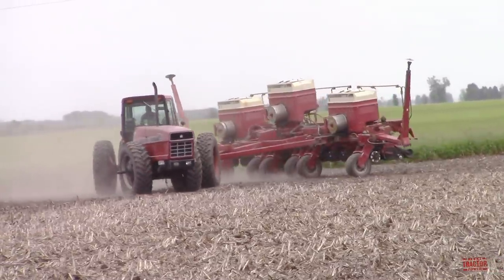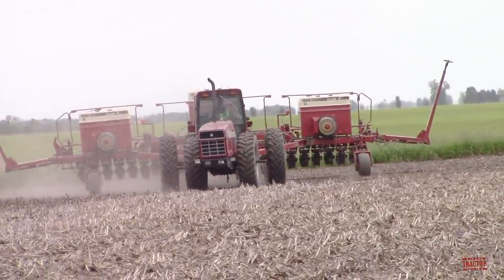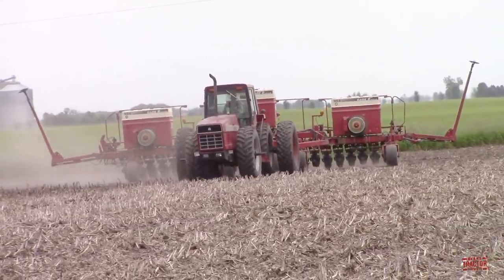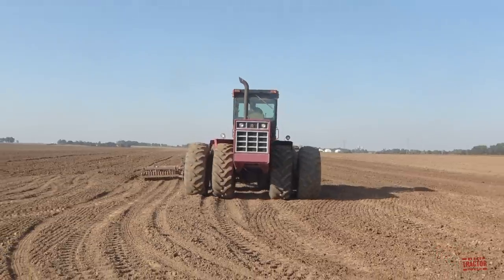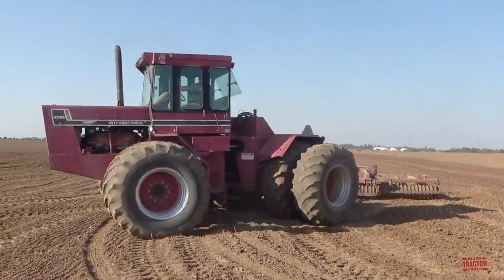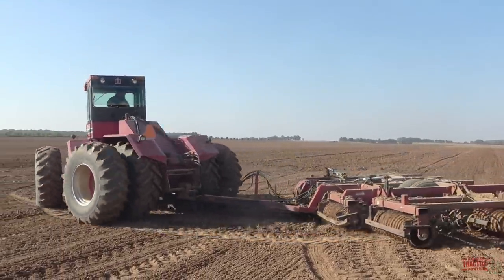While the 2 plus 2 tractor design allows the tractor to articulate between the cab and engine compartment, a 2 plus 2 was not built to be a heavy-duty tillage tractor. That type of work is best left to a true articulated four-wheel drive tractor. Four-wheel drive tractors have heavier-duty axles, larger engines, and more torque to complete large tillage jobs.